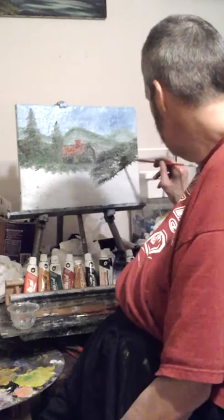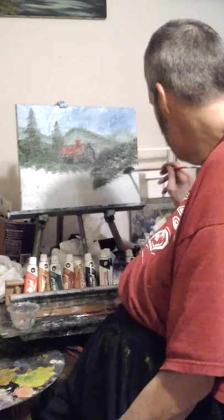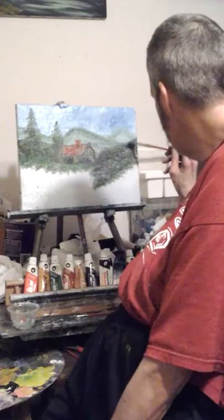Start filling this up with green paint now. This has a slope to it because it has a hill back here. So it has a slope. The cabin in the foothills. Yeah. Y'all will see this when I upload it to YouTube.